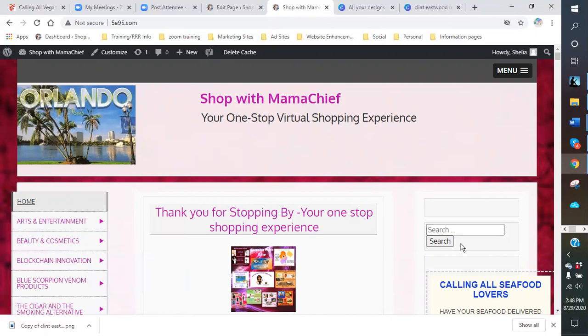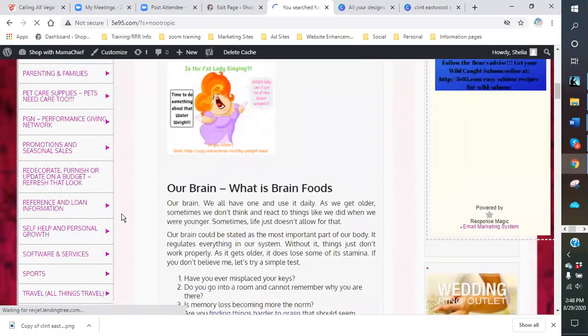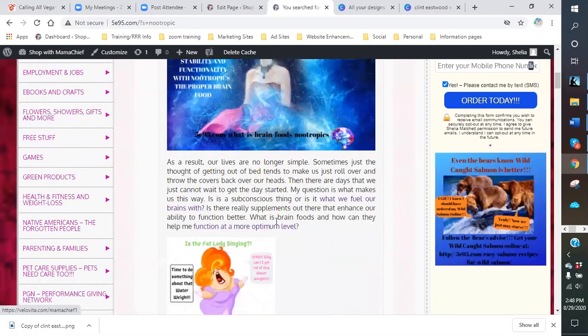You see this search button over here? This search button is there for a reason. Just like you go and search Google, people should be able to search your website based on key phrases. So if I go in here and put nootropics in my search, it's going to search for anything that has nootropics on my page. This is not in my menu. It may not be in my menu, but it's in my website. So floating pages are visible. They're just not listed in your menu. Exactly. And you want as many floating pages as possible.